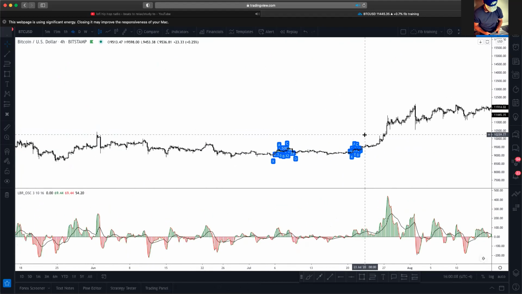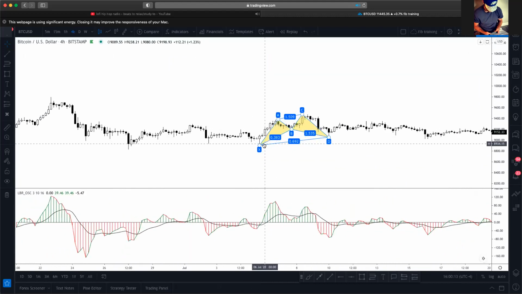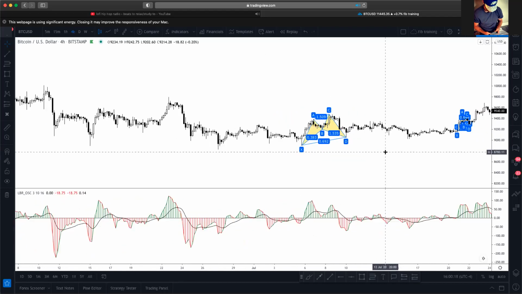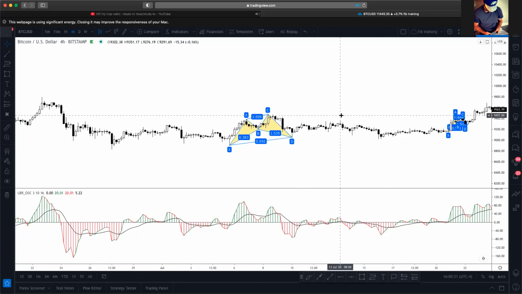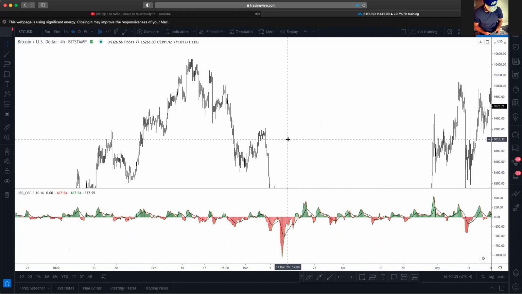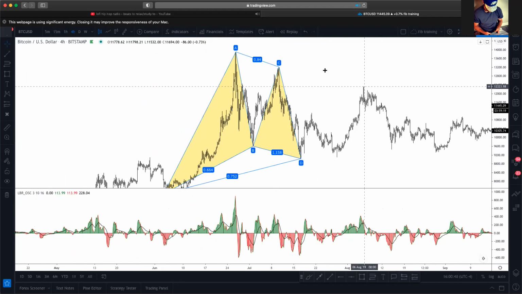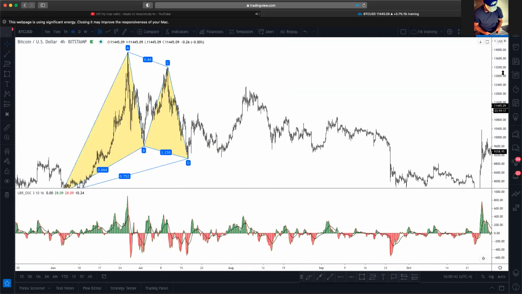We got a couple smaller ones down here. Those would be like 1 hour or 15-minute patterns. So another thing, the more candles you have in between your harmonics, the stronger they are. So you see how this 4-hour, it is still a 4-hour harmonic, the Cipher. You see how this didn't necessarily play out compared to that other one. This one super played out, almost to the C, right?